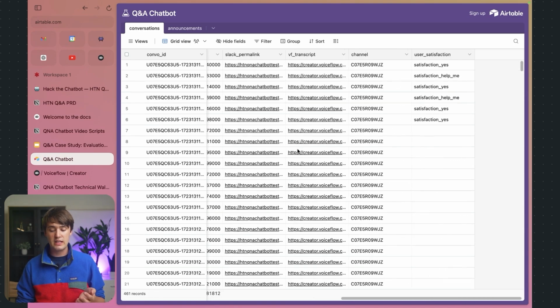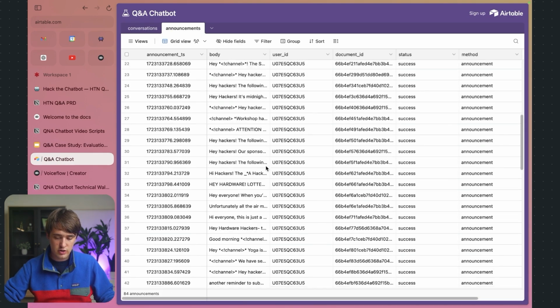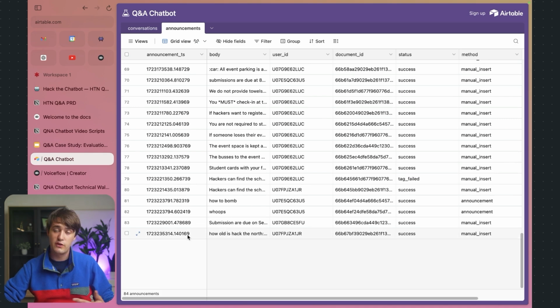If you're not familiar with Airtable, it's a very simple database system which lets us easily add entries or records and information about them through some basic APIs. So here, for example, we're actually storing two things. We're storing the announcements that we add. So in the future, if you want to check, hey, is this announcement being added? We can check. So here we can see our message we just added.